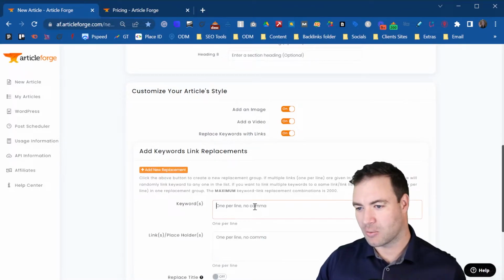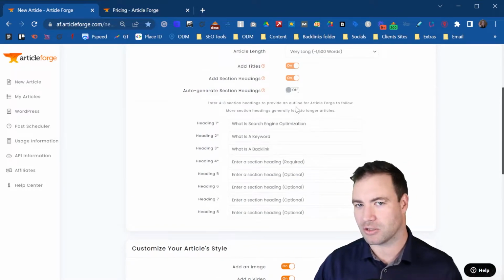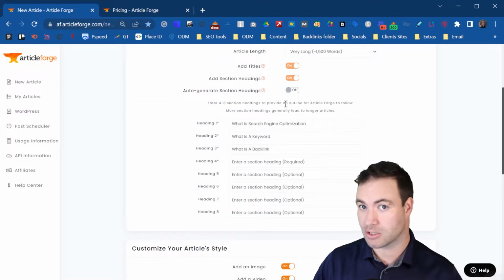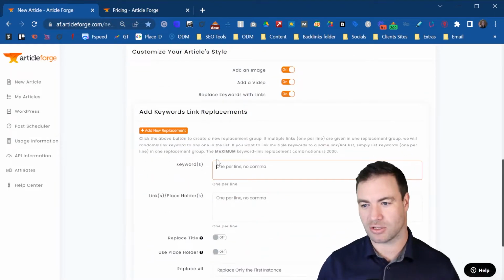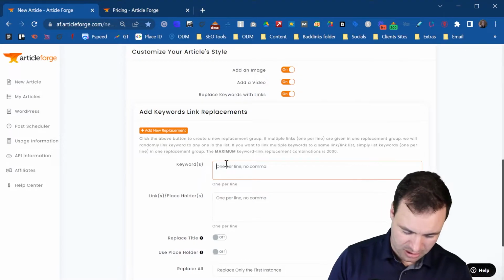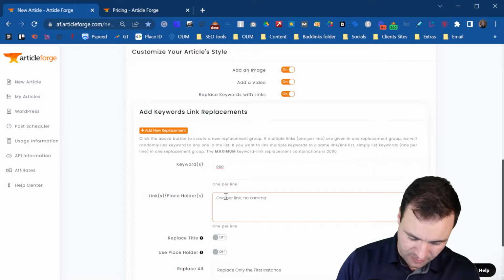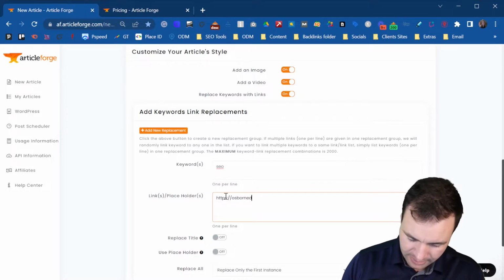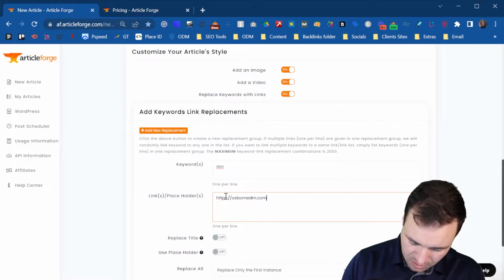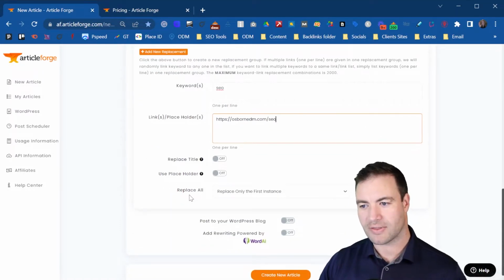So if a keyword is entered, obviously it might not do it because we're not able to utilize the keyword on the longer form. I'll show you the shorter form in a second, but on the longer form, you can't necessarily insert the link. But all you would do is, let's just say if SEO appeared, we would want a specific link to appear for us. So let's just say it was osborne.dm.com/SEO. I would want that link to appear. That's what can be done.